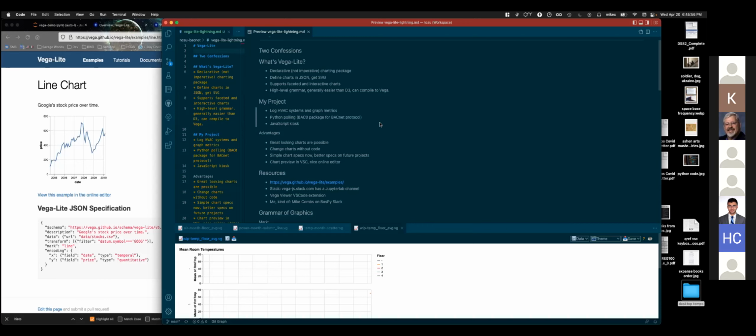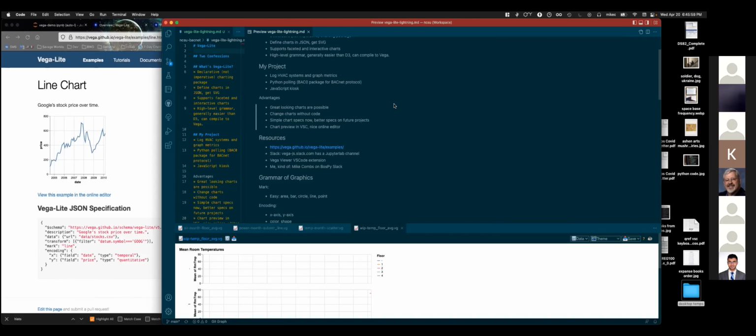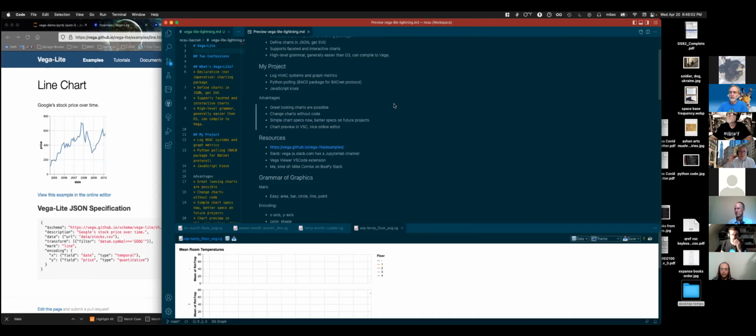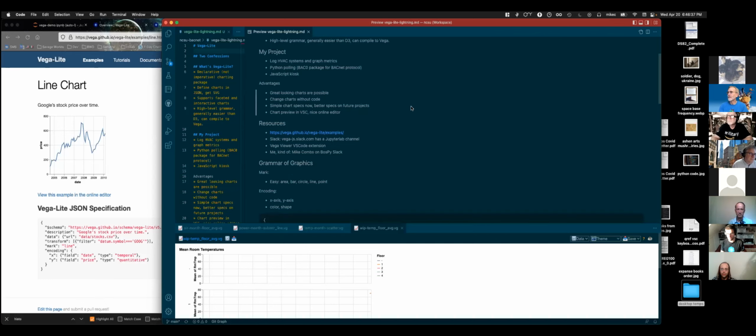So what I wanted to do is avoid the typical approach of writing code to do the graphs, because I figured we're going to show these to the client. They're going to have changes. We're going to have new ideas as we get more data, and I don't want to keep mucking around in the code. So the idea that the chart specs are in JSON and that they're really powerful, even if I don't use that power on day one, was really appealing to me. And then I can use it in future projects. I don't want to have to learn a new graphing tool every time I step up what I want to do. So that's why I chose it.